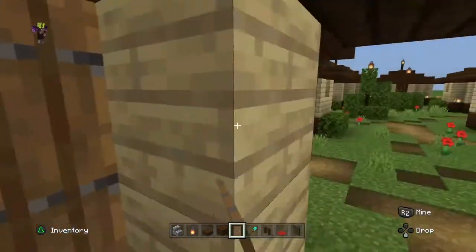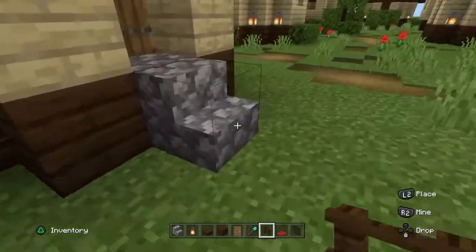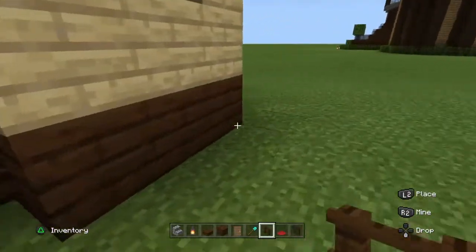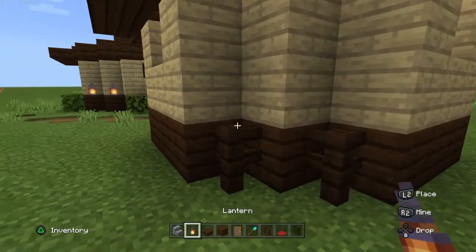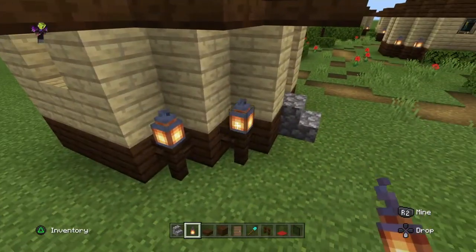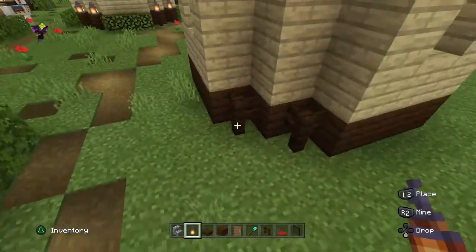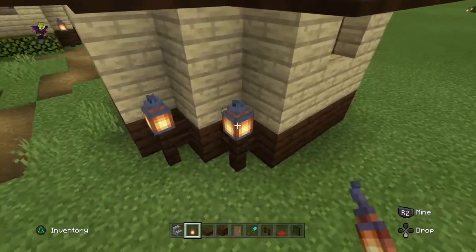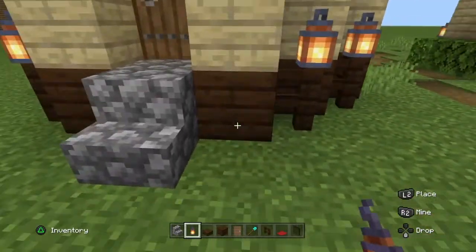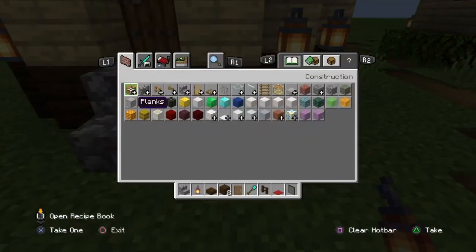Let's go outside and start with the outside. We take fence posts and put them right in all these little diagonal corners — there are two on each corner of the house. Then we place lanterns on top of all those. This gives you some light against all the mobs that come in survival worlds. I'm in creative, but I suggest you use creative to build your houses and learn — that way you don't waste your materials in survival and you'll have a way better chance of stacking up good loot.